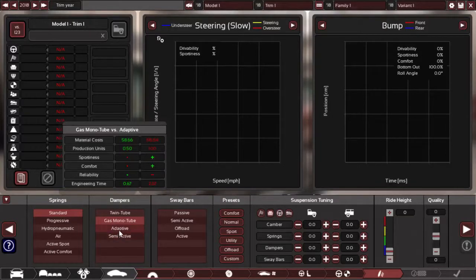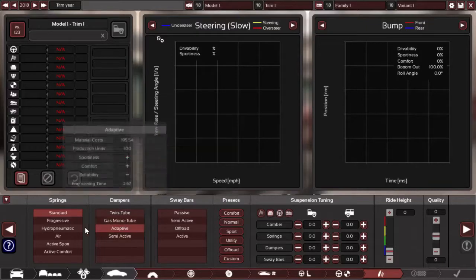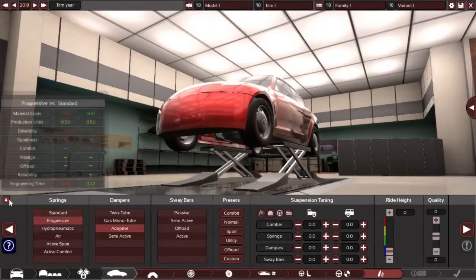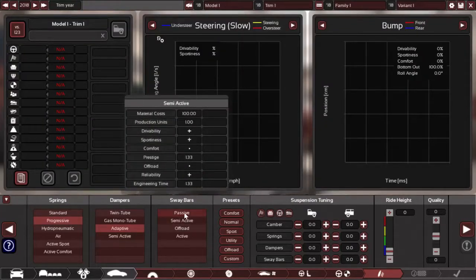Ooh, the semi-active have the same production units but more development time. Ooh, this cost. Do I want to keep it cheap? I don't know. I think I want to keep it reasonably good over bumps. So sportiness is better on the worst technologies. Even if it makes it technically floatier and less sporty, the material costs aren't actually that much more. They are more than double, but because standard springs are so cheap, I think we'll go with progressive. And that is a good cheap suspension setup.